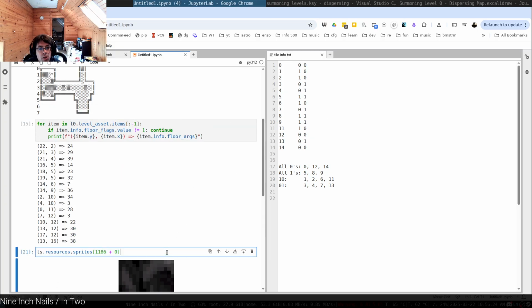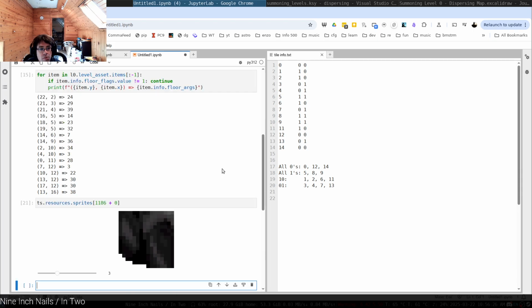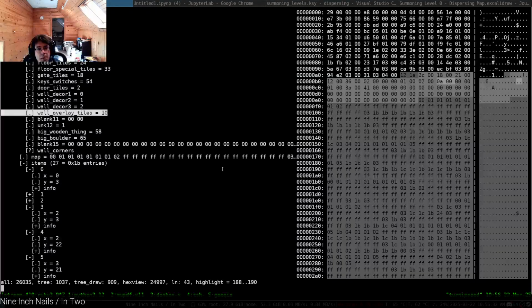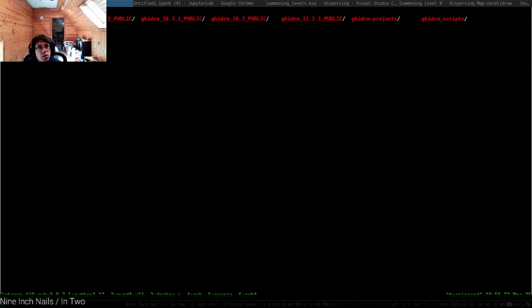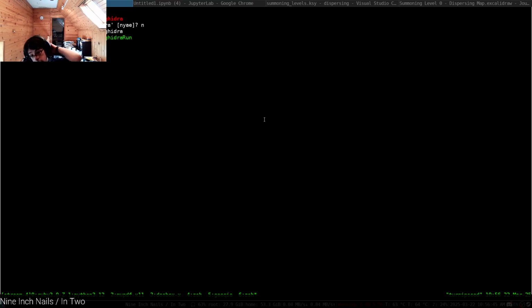So now let's look at the different procedures here. I'll load up Ghidra real quick and show what that looks like. I got most of this without going through the level code, or without going through the actual source.